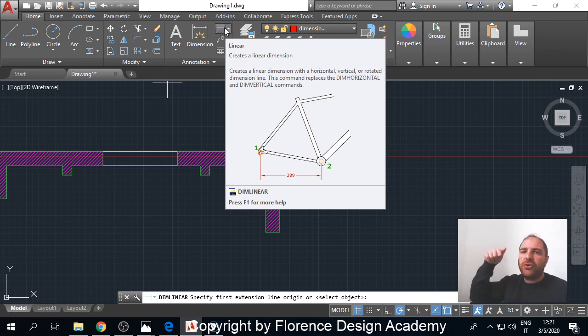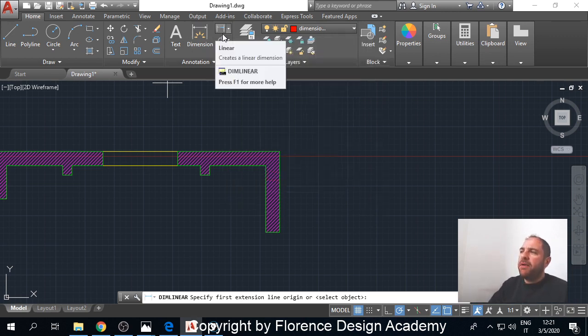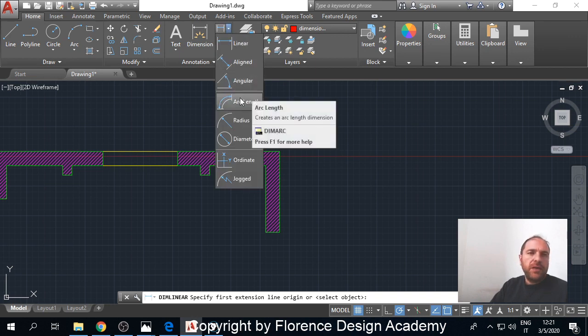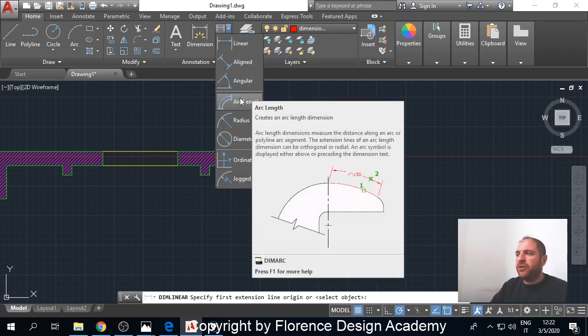If you use a Mac, you should press and hold the left button, but if you click here you will discover that there are multiple available dimension lines. We use in general two of them. We will mainly use only the dimension line that is called linear and the dimension line that is called aligned. What is the difference?